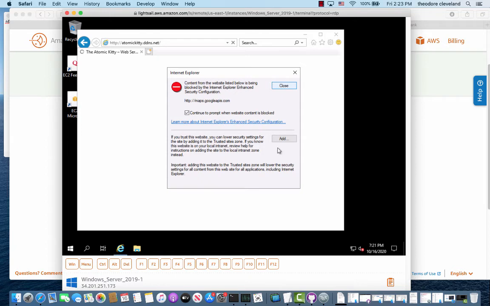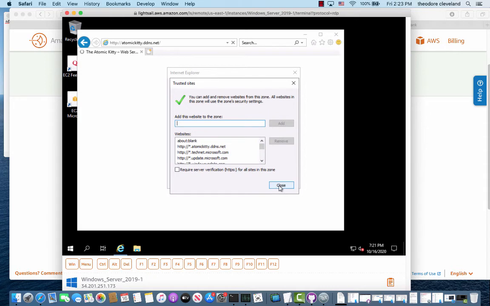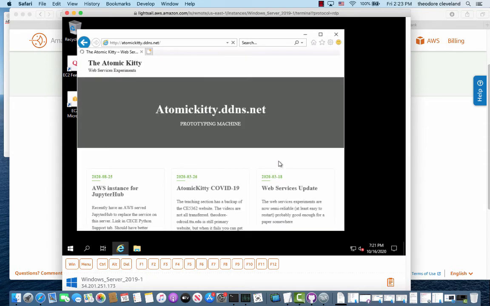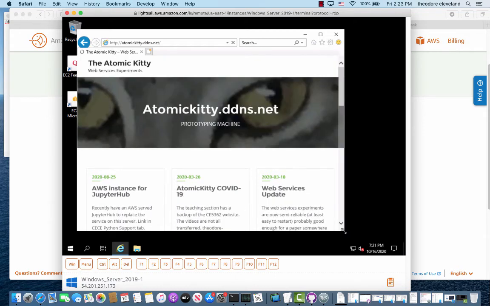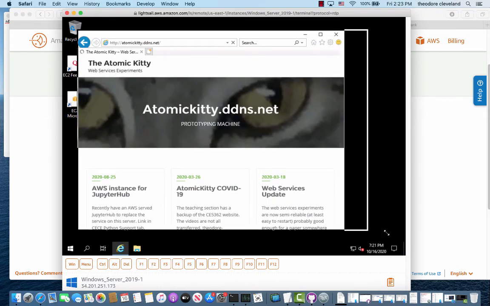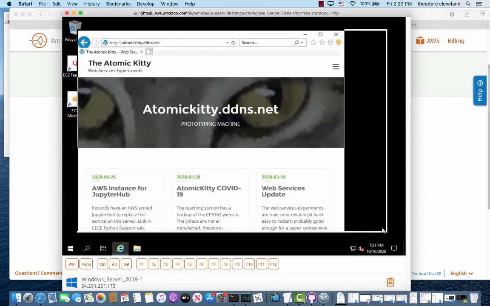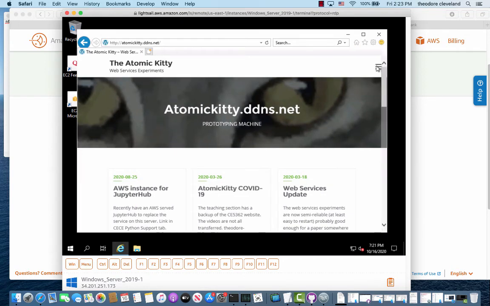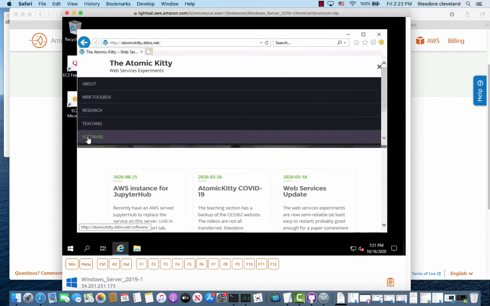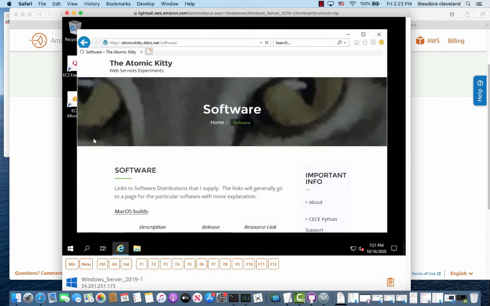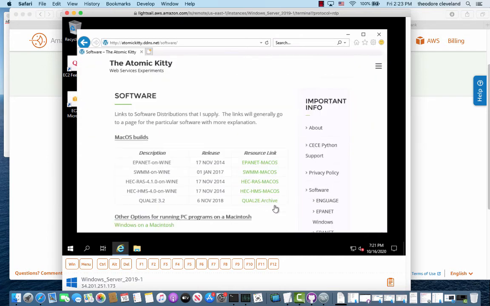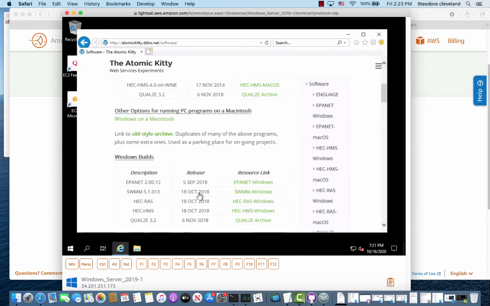Google APIs to the exception list. Add it. Choose close. And now we're at the Atomic Kitty server. Let's get a little bit more working visual real estate going. I want to get to these 3 lines here because hopefully that will give me my software link. And I want to go to EPANET for Windows.